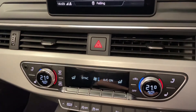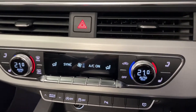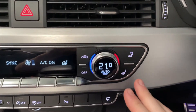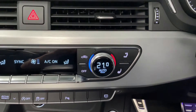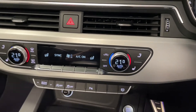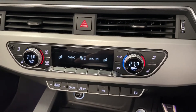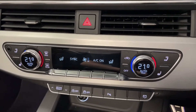Moving a bit further down, we've got the dual zone climate control. One really nice option is that not only do we have heated front driver's seats, we also have heated ventilation at neck height for the driver's seat as well. So if it's a bit chilly but you still want the top down, you can get a nice stream of warm air passing over your neck, which is very, very comfortable indeed.